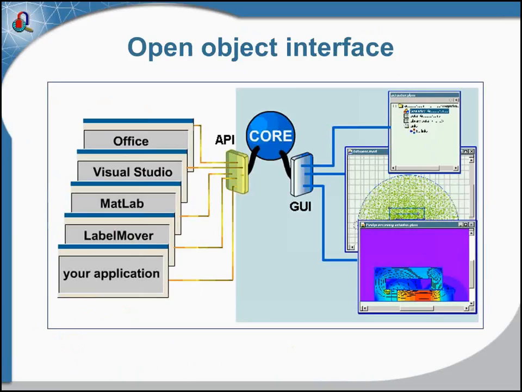One more important feature of QuickField, especially in the context of our today's topic, iron losses, is possibility to extend the QuickField functionality by adding the external models, which may communicate with core QuickField functions using application programming interface, which is called ActiveField.